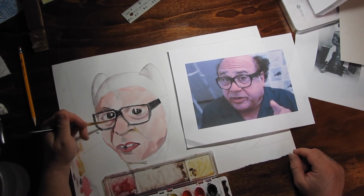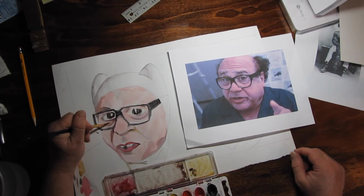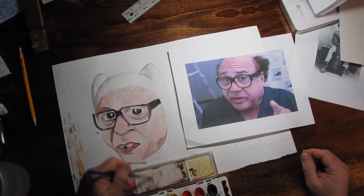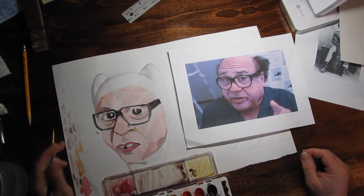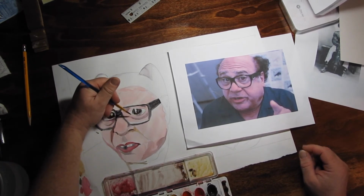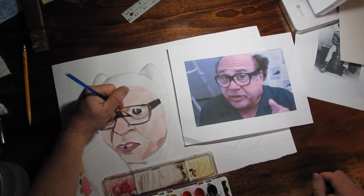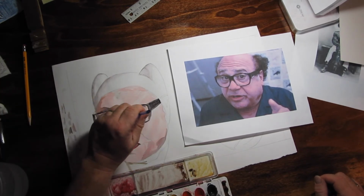Tap it a little bit here with the watercolor. And I'm just going to gradually darken that. Spread that. Now, is that anywhere near what I need? No. Oh, I need a lot more. So let me mix up. I'll let that dry for a minute or so. I'll come back to this little crevice on this eye, and I'll start putting in shadows there. Now that was wetter than I liked, so I took some of it off.